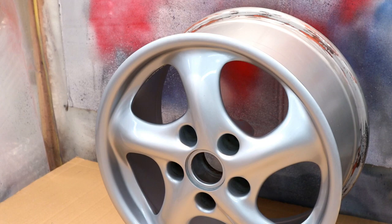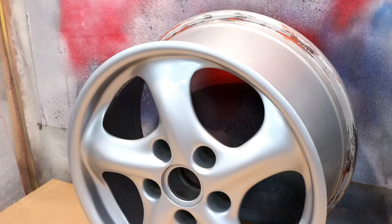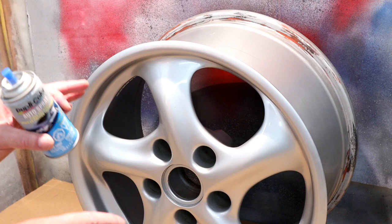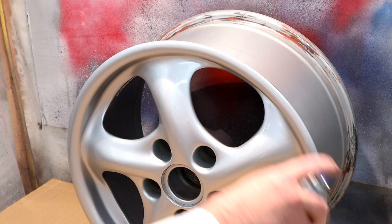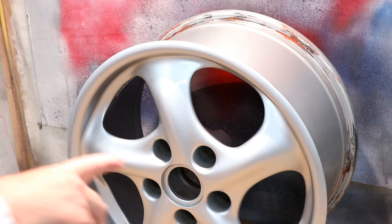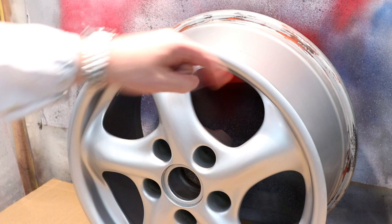Just doing a really quick light first coat and letting that set up before the second coat in about half an hour. Coat number two I'm going to put on a little bit thicker. Third and final coat — I should mention this wheel was well cleaned with a degreaser and wiped down with isopropanol before I started anything. Going a little bit thicker this time. Between filming takes I've turned the wheel around and done the back side too, to get the very edge lip of the rim.